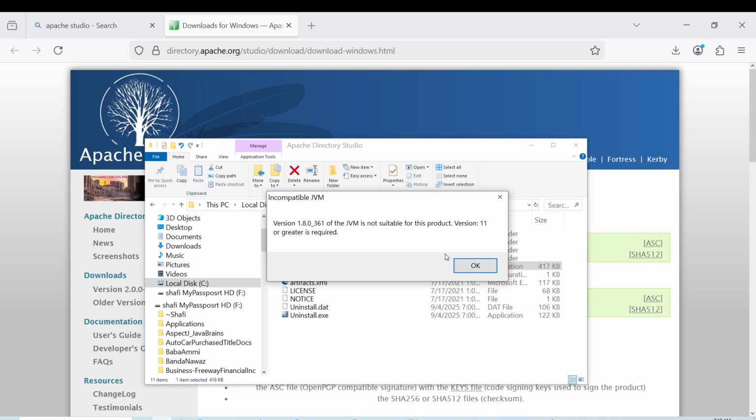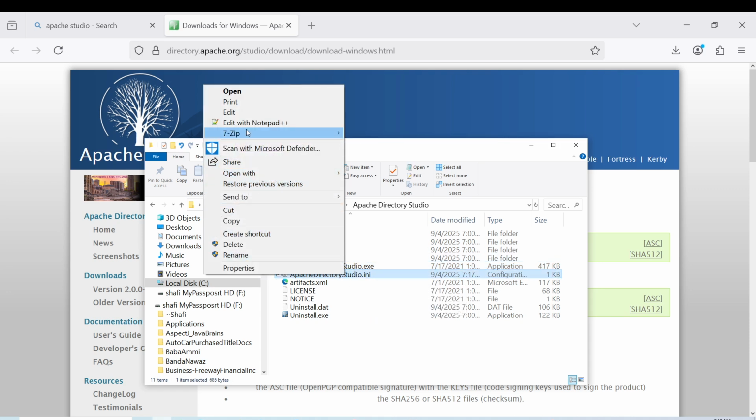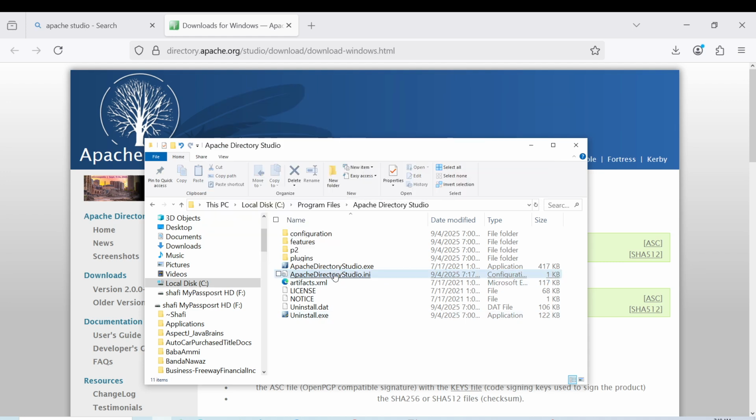So to do that, let me click this OK, and I'm going to go to the INI file right here, below the exe file. So I'm going to open this with Notepad, just the Notepad, not the Notepad plus plus.